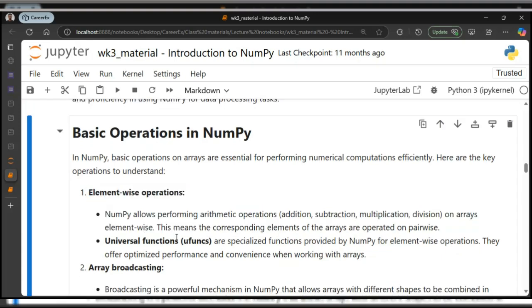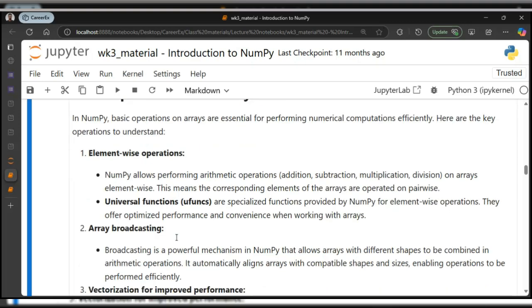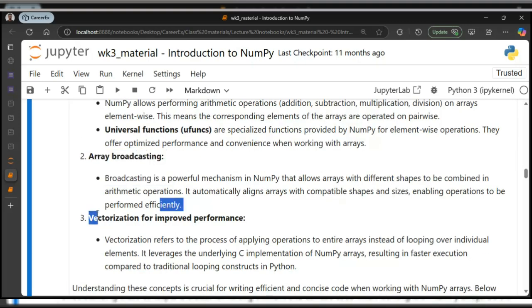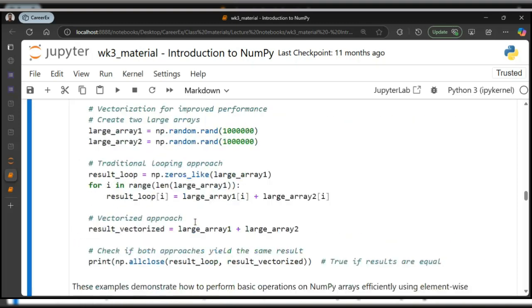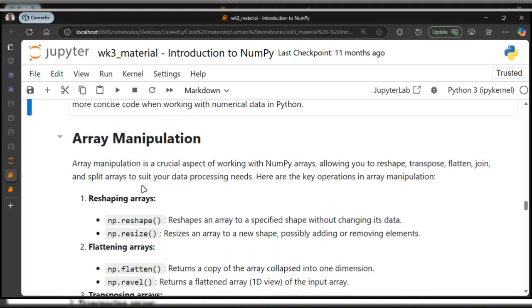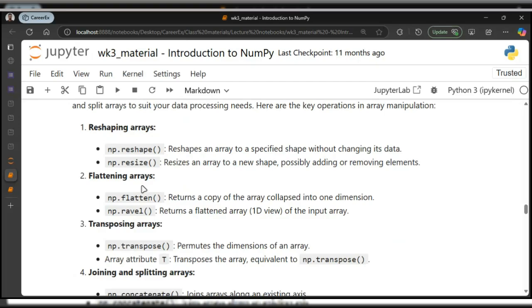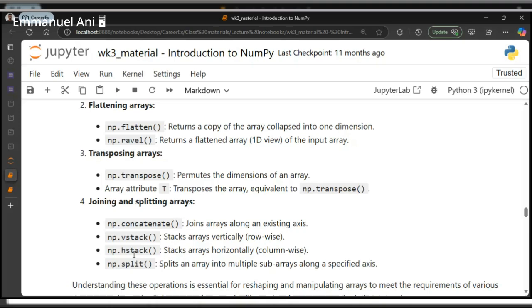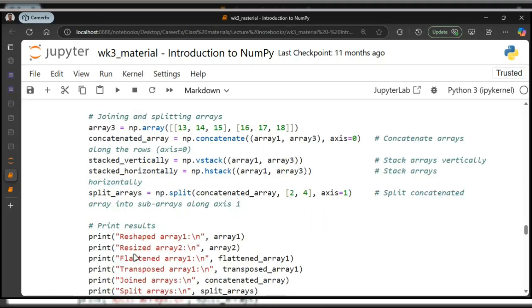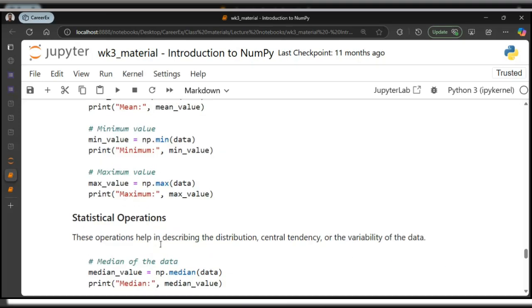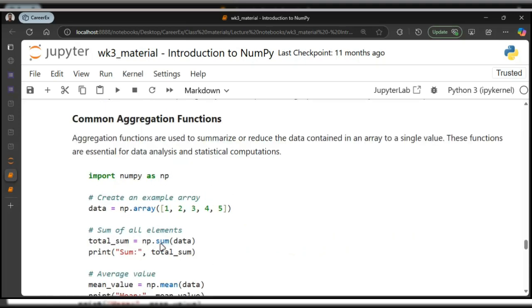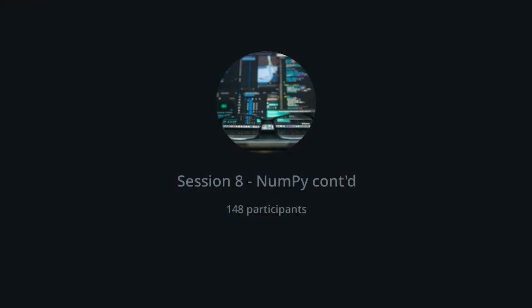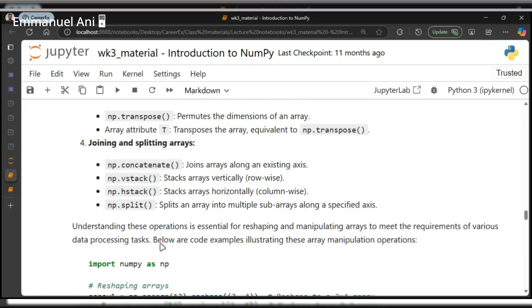We're supposed to finish up with array broadcasting, then vectorization, and then array manipulation, where we look at how we can reshape our array, flattening, and all of that. The remaining things are not so complex; they are just how to use the methods that NumPy provides for other functionalities.